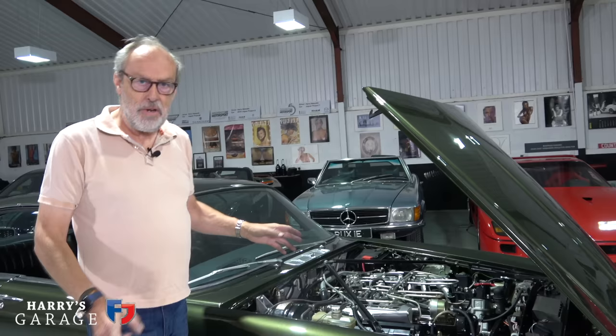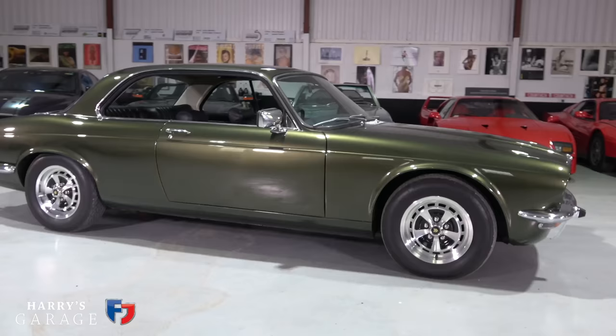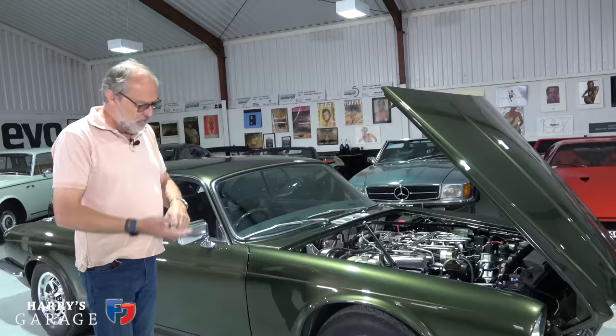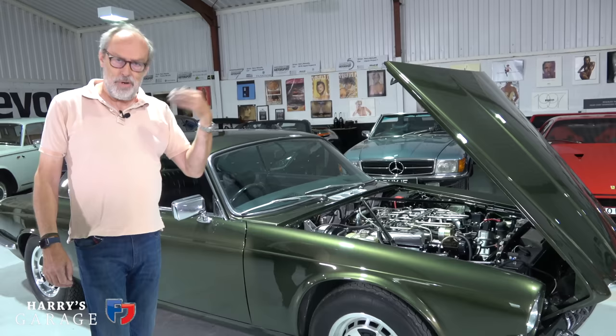If I want a quicker car, I'll buy a quicker car. This I just wanted enhanced to look very elegant and have a sort of surprise factor, one from the performance and two just the sound. With the manual gearbox and that engine, I couldn't wish for any more. So what I'm going to do now is take it outside and show you just what this car sounds like.